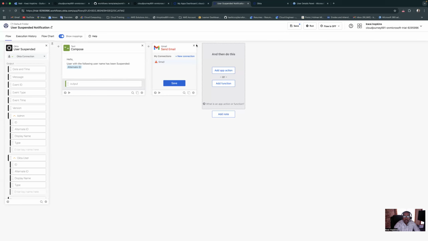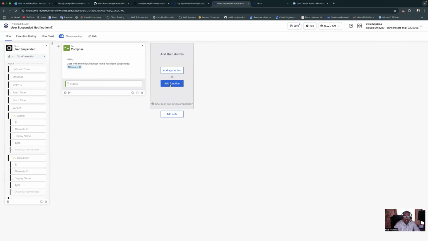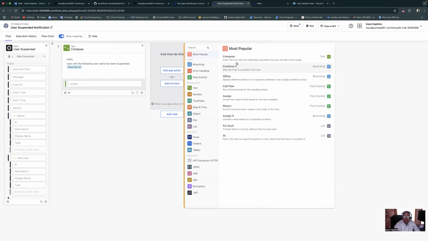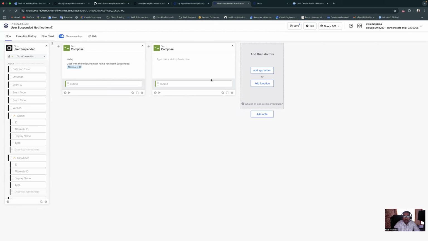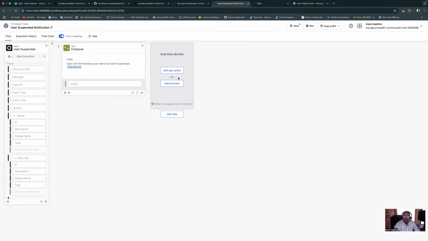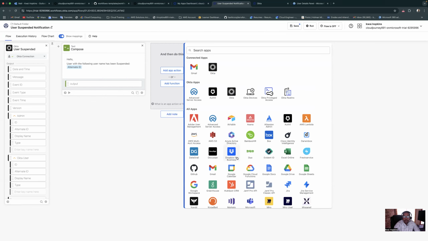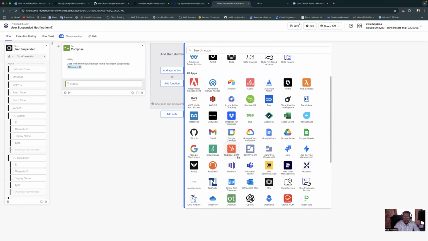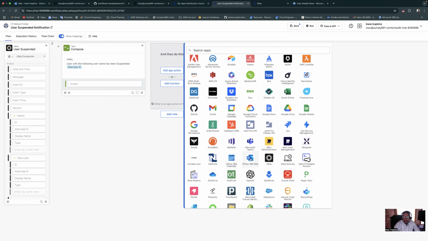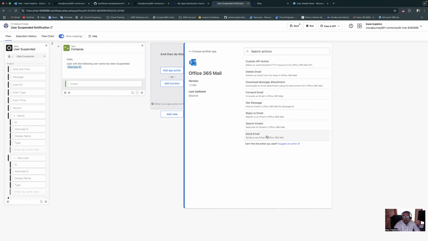So then we're just going to click out of Gmail. Let's go to add function. Let's go compose. Oh, not the compose. Keep clicking for compose. Add app action. Let's go to O365.